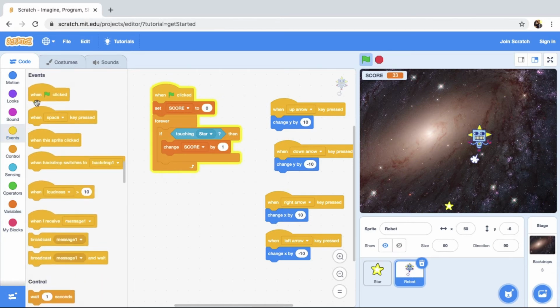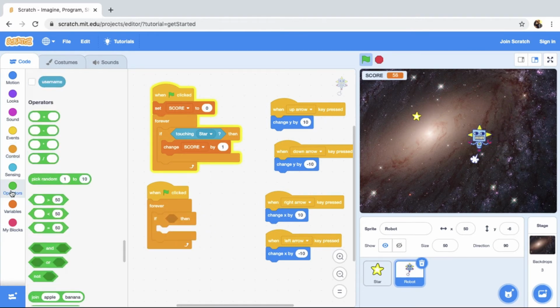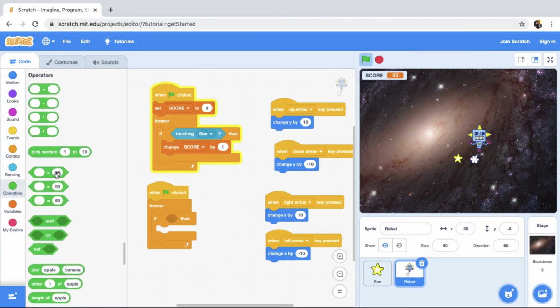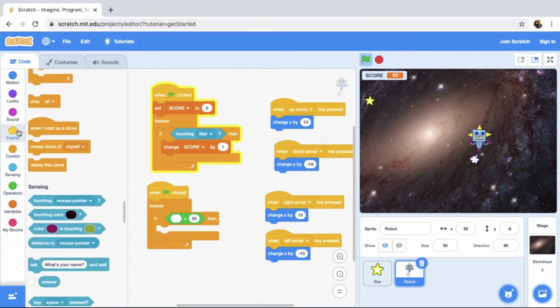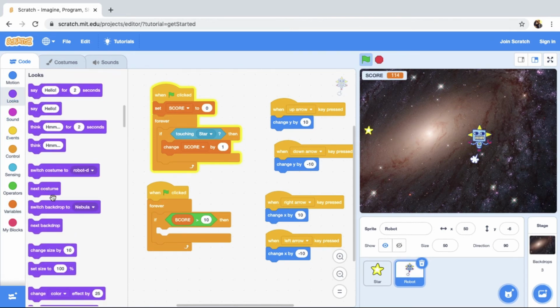Okay, how do you put if, like when flag clicked, forever if. Now we're going to take this block which says if. Now if, then we're going to take the operator which says greater than. Okay, if the score, you can go to variable and check if the score is greater than, let's say 20. Or let's make it 10 if we want. If the score is greater than 10, we want to switch the backdrop to nebula. Okay, we're going to change the backdrop which we have already selected, correct?